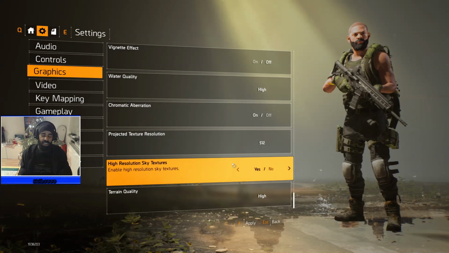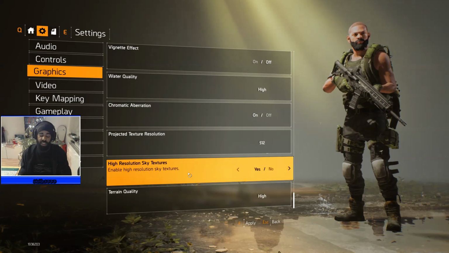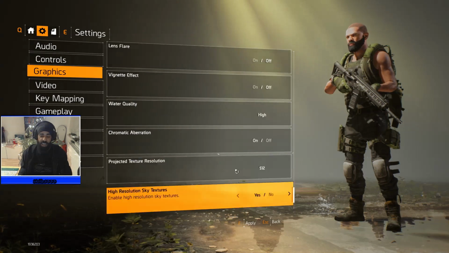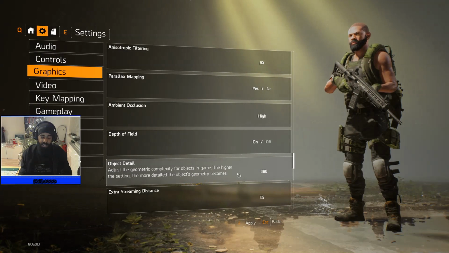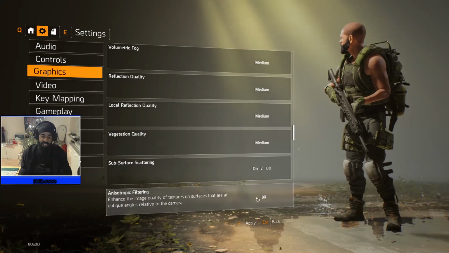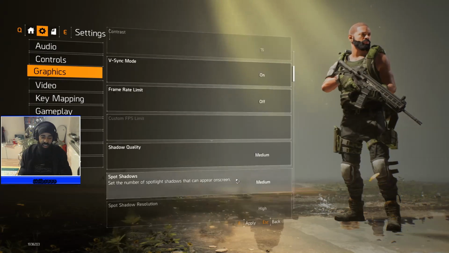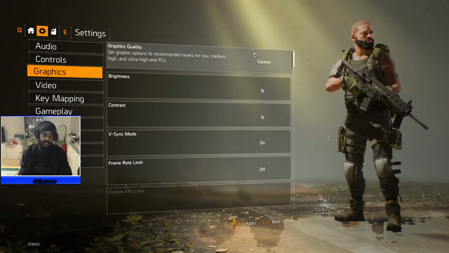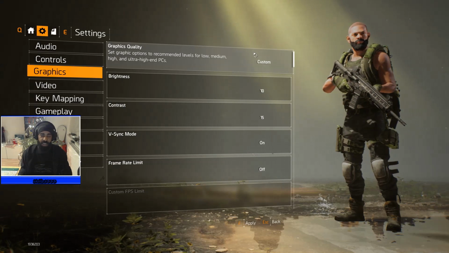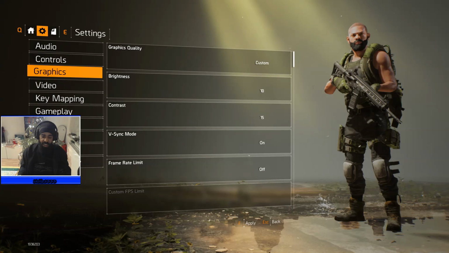Alright, because the sky is important, but it depends on how much you're going to be looking at it. But this will give you another significant boost in performance by just shutting this off. That'll let you get a little bit more out of the object detail, and that'll also let you possibly get the 16x as well for the anisotropic filtering. Alright, and this is pretty much the settings that you're going to want to have if you got the mid-range PC before we make the changes in the Nvidia control panel, which is coming up next. So let's just go ahead and get right to that.